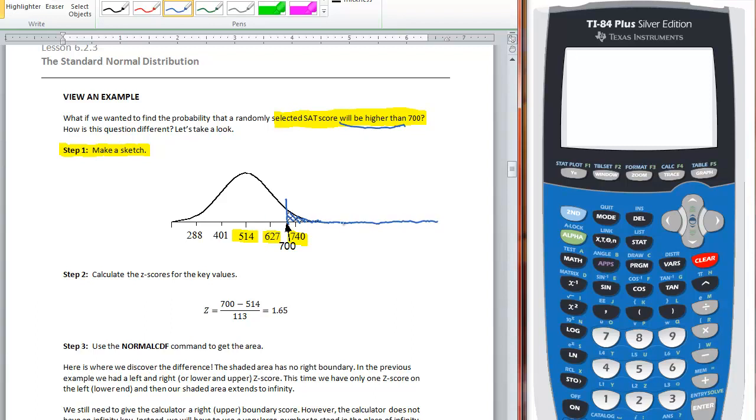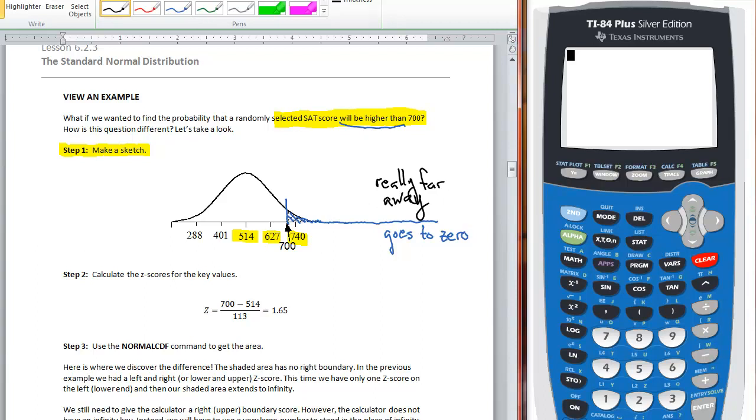Now this probability curve goes out forever, but it gets smaller and smaller and smaller. The area underneath this tail really goes to 0. And any of you with any calculus experience understand the limiting process that's going on here. But basically, the tail gets to be right on top of the x-axis, and the area underneath pretty much goes to 0. And this happens really far away. So I just want to pick a z-score that's sufficiently large for this. We're going to give you a rule of thumb that works out really well.